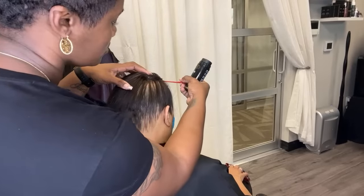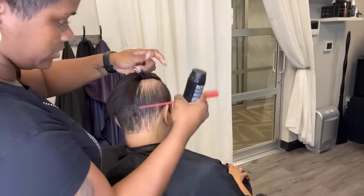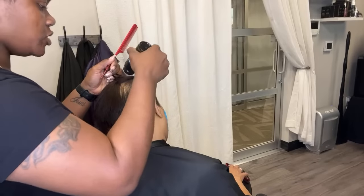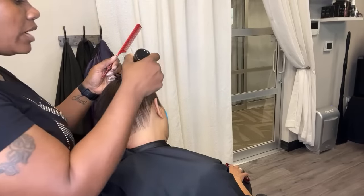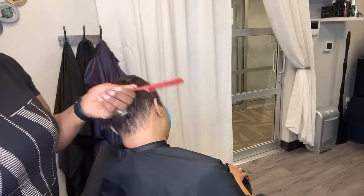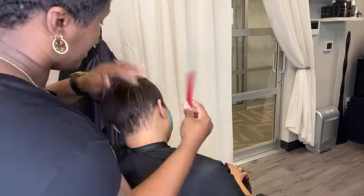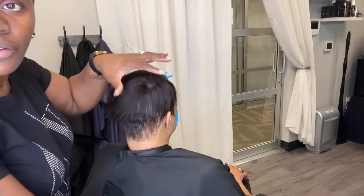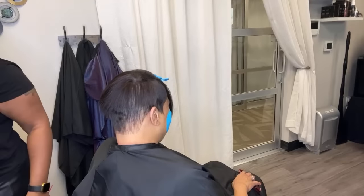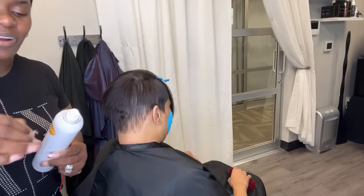So this hair looks great. Thank you. So what I'm going to do is lift the weave up. This is how you apply fibers all the way over here. And you're going to just sprinkle the fibers like seasoning. If you don't know how to cook, this is going to be very complicated for you. But for those of us that know how to cook, you're going to sprinkle it like seasoning. And then you're going to tilt this way for me. And you see how it just covered that area? That's the dark brown that I used. You got to put a little humor in there. If you can't cook, honey, you're not going to be able to do this part.